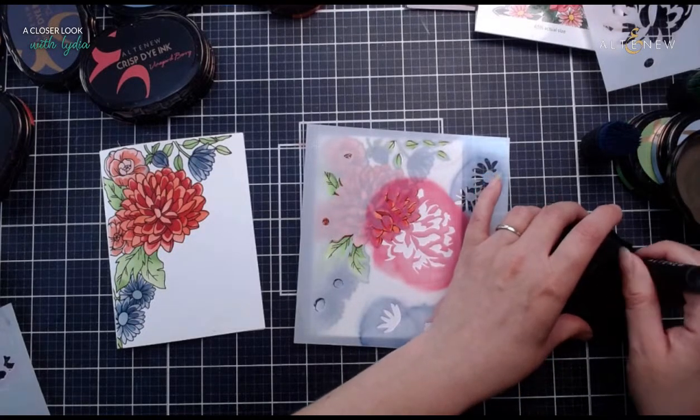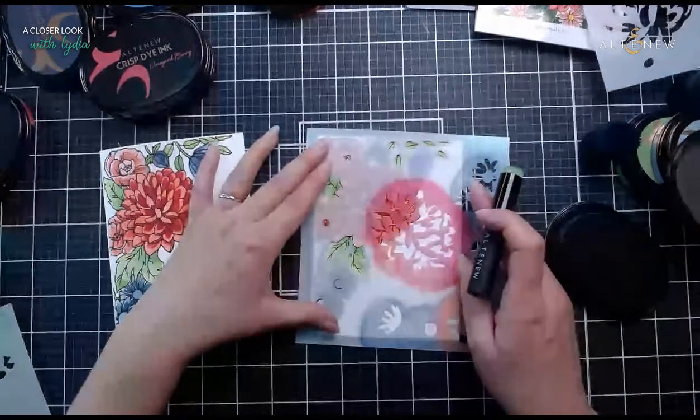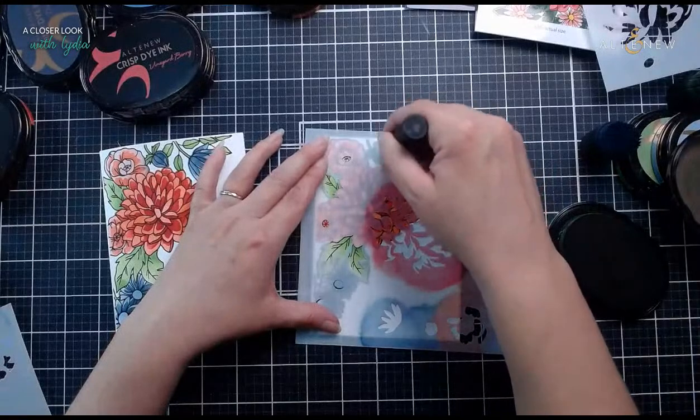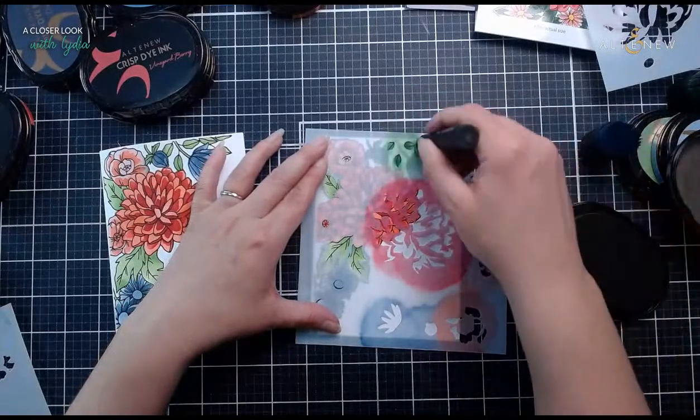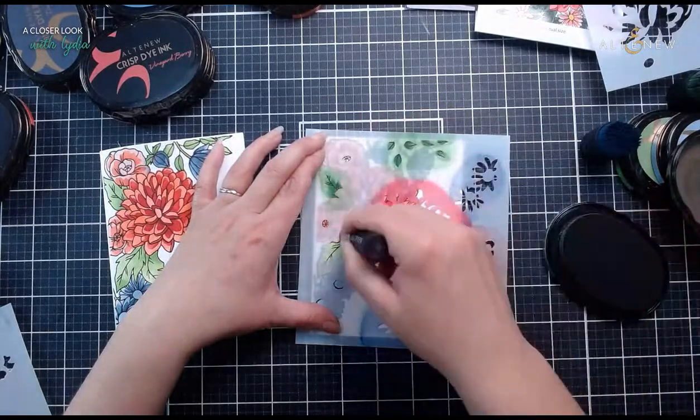Oh, see, I didn't even think of that. Oh, maybe. I don't know how that would work anyway. So, but yes, poppies are still very pretty.